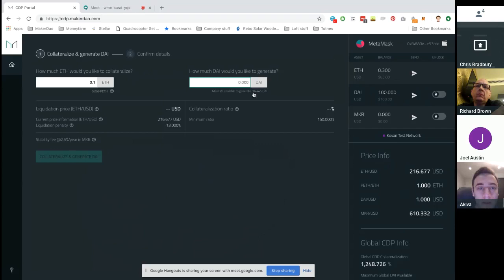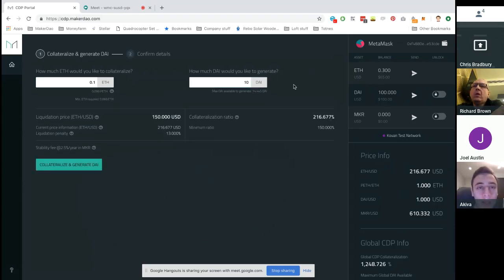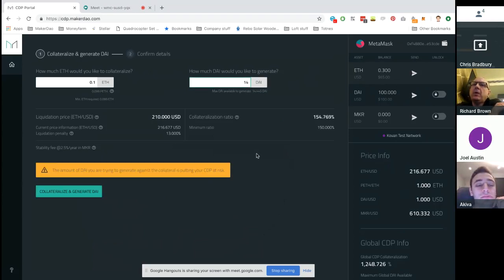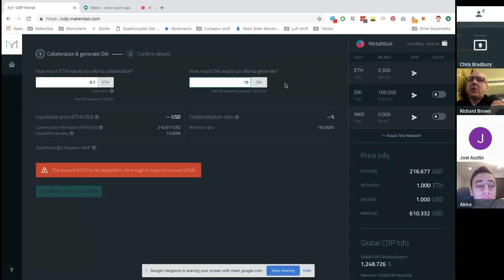And in here we can see the maximum DAI we'll generate is 14, but we'll play it safe. Just if they did 14, what would their collateralization ratio be? So once we go under 200%, so this one would be 154 if we did 14, and you're going to get a warning here. We have built it so. What if you did 14.445?